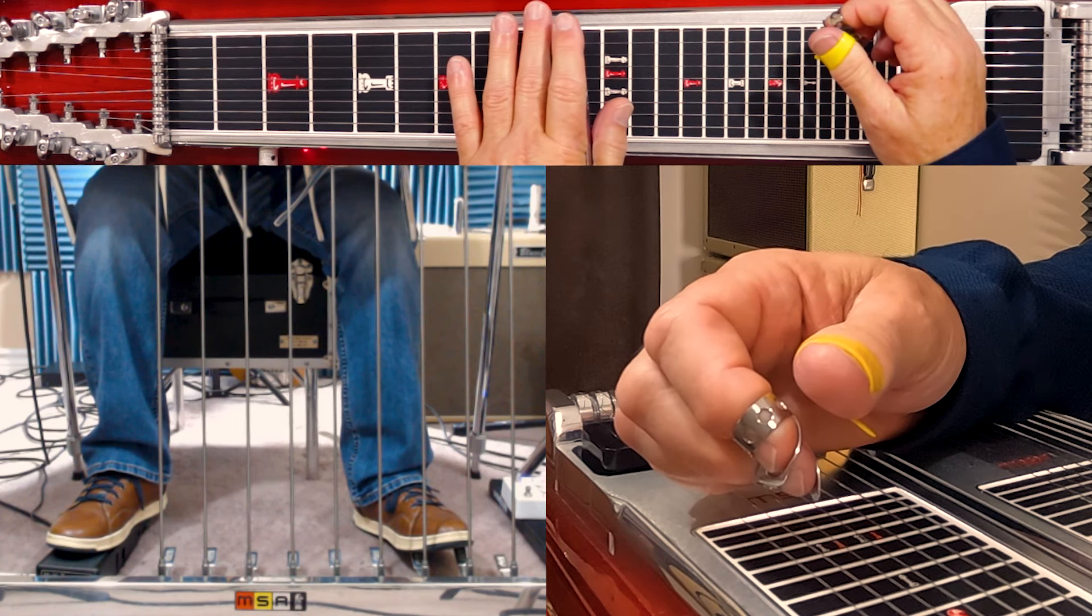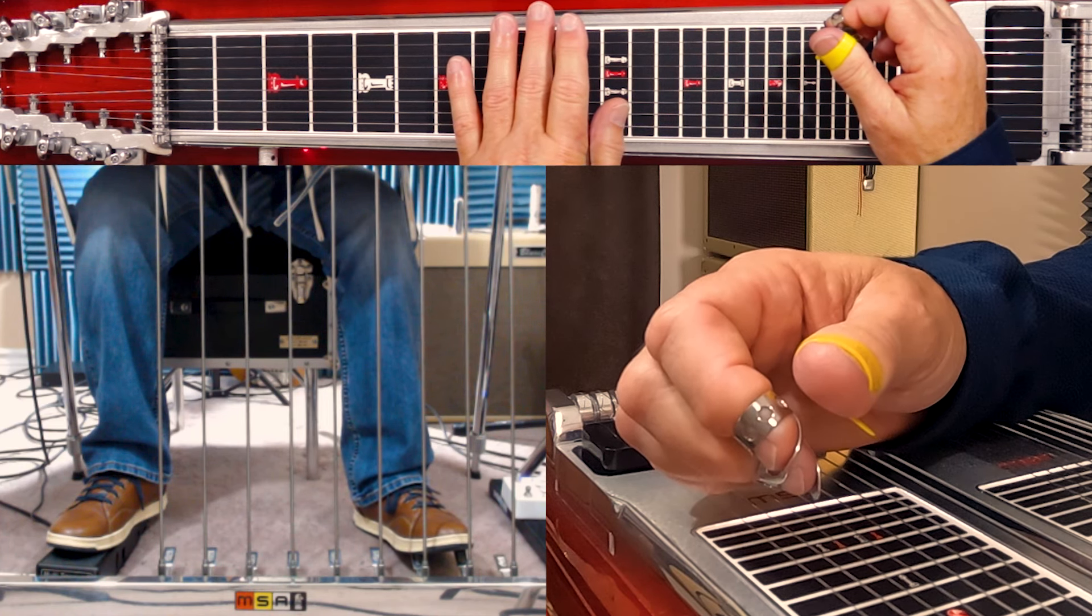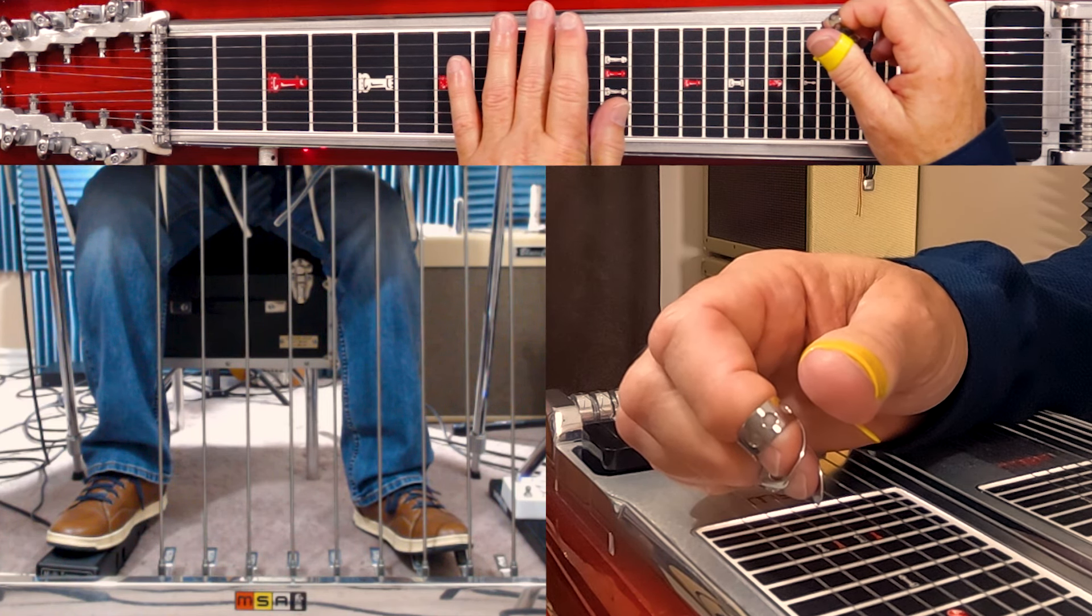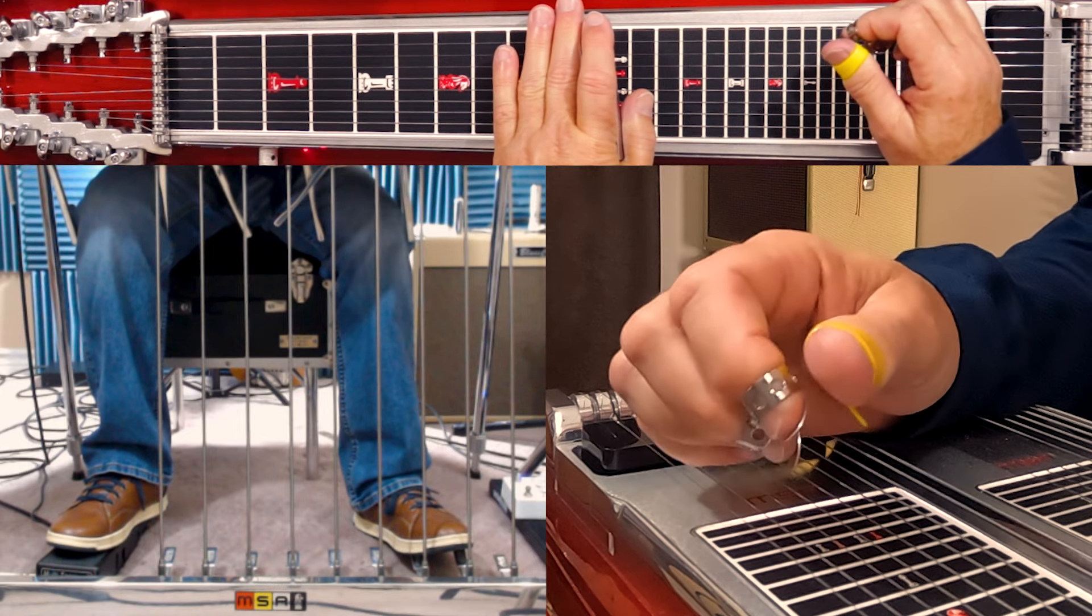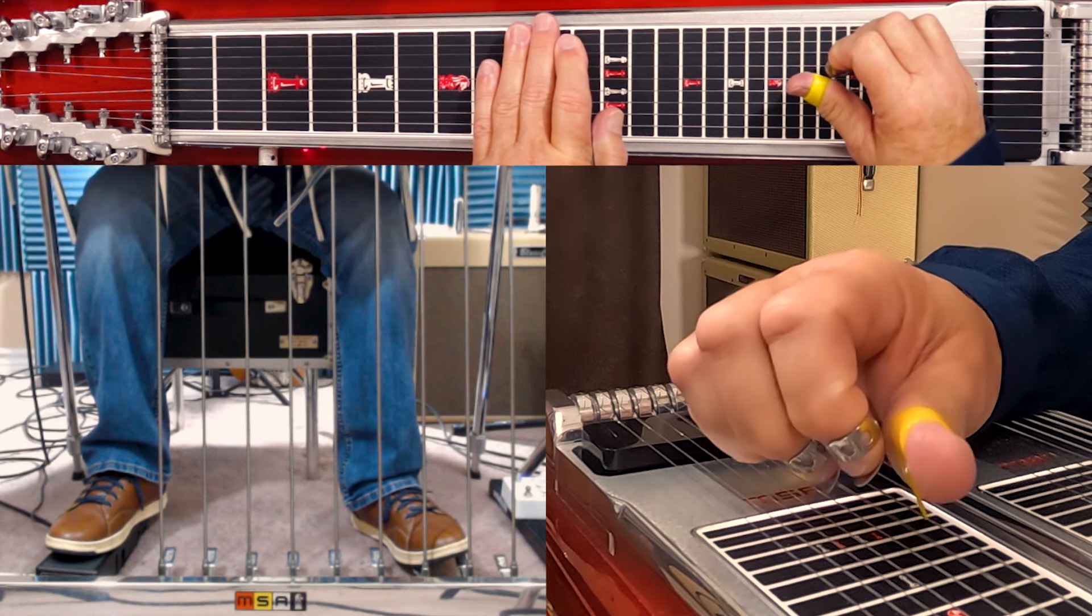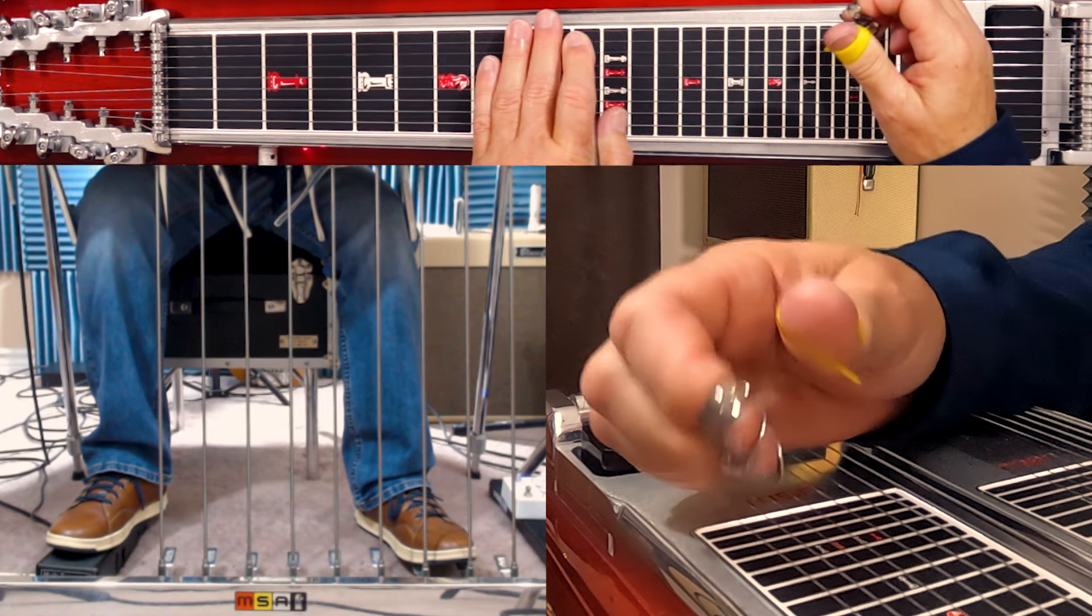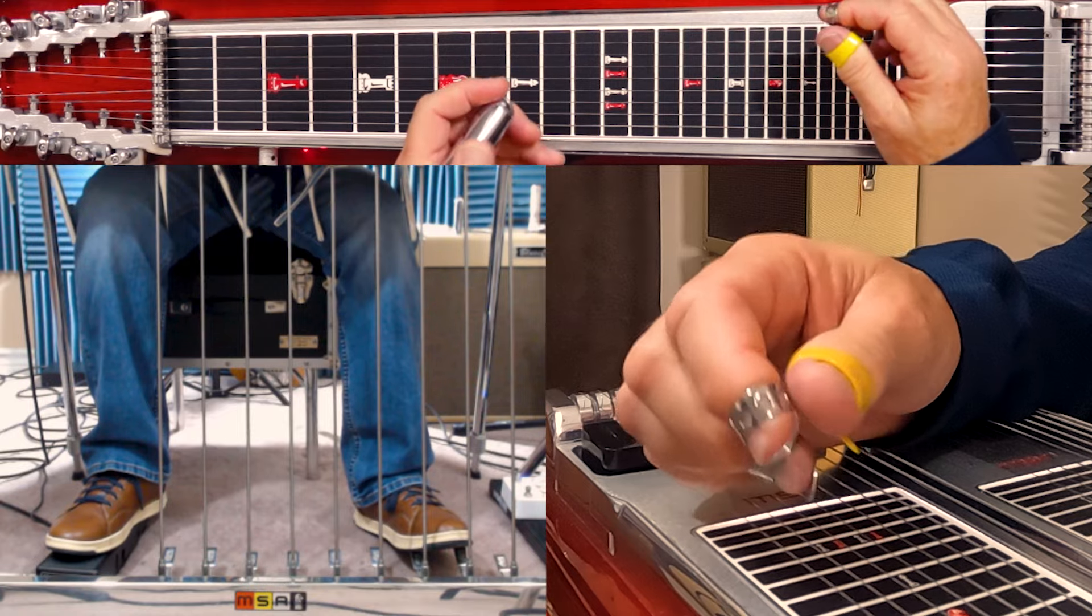We need that same lick for G, and we said a while ago, we go to the tenth fret. That's a pedals down position for G. We go one fret above and start the lick, just like we did down here. Eleven. Same exact lick, except here, now we're playing it out of G.